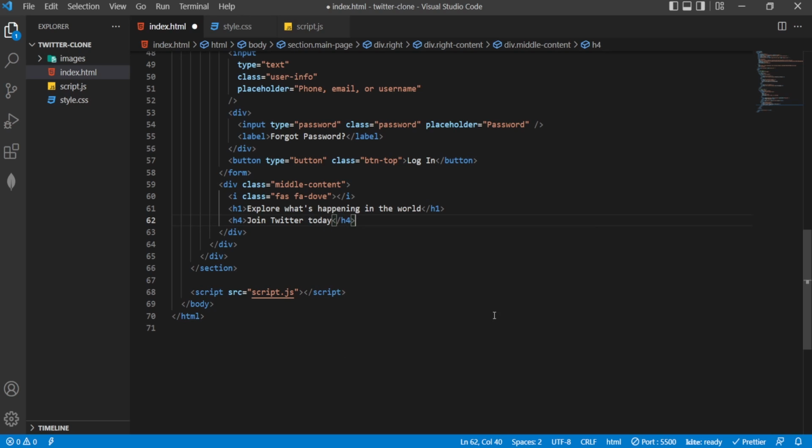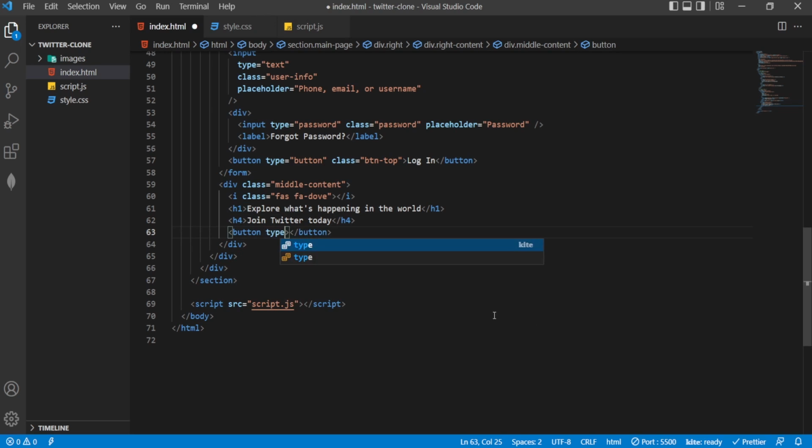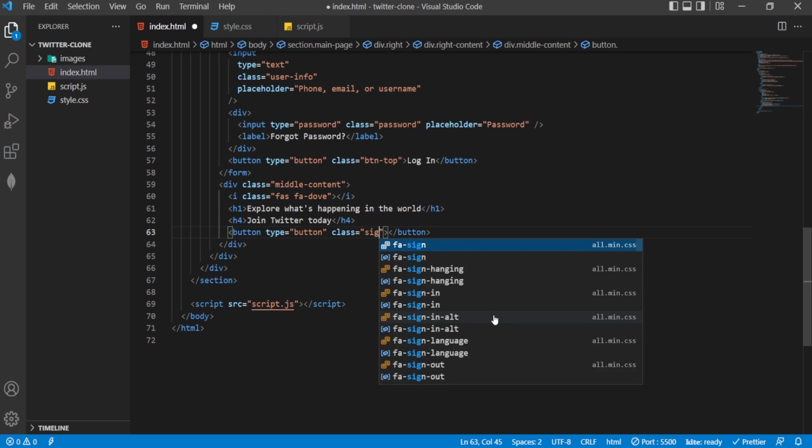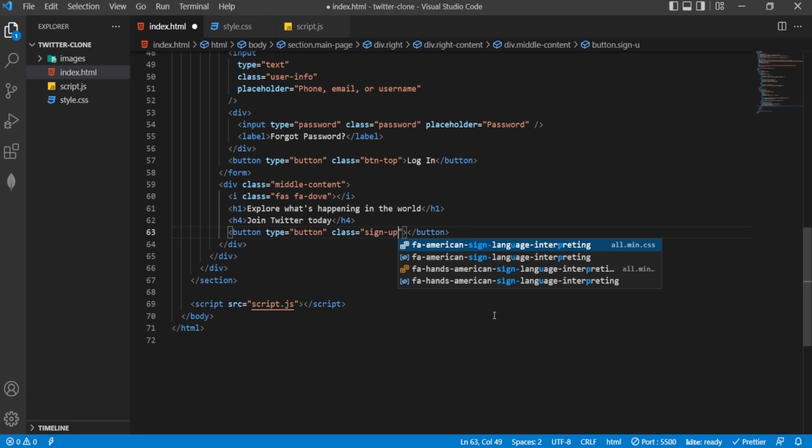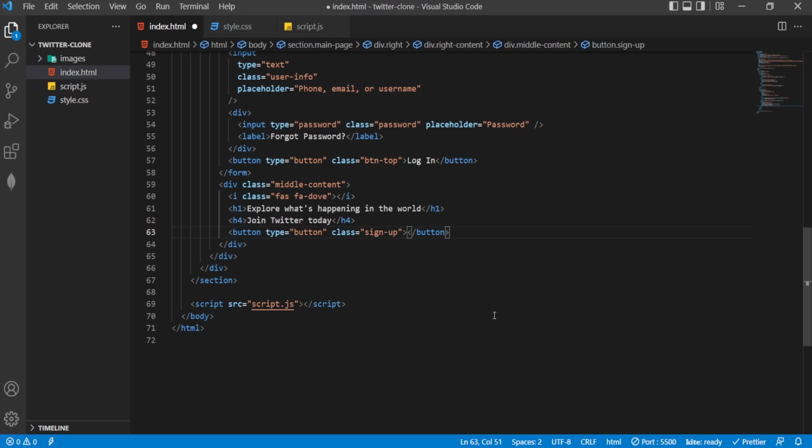And now we will give two buttons, one for sign up and another for login. Button type will be button and give a class sign dash up and type here sign up.